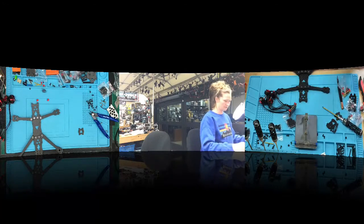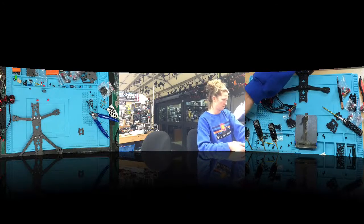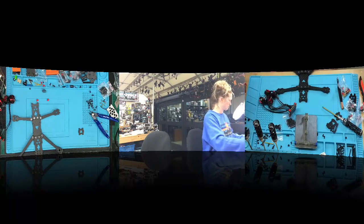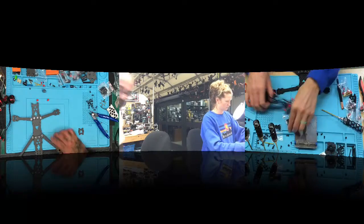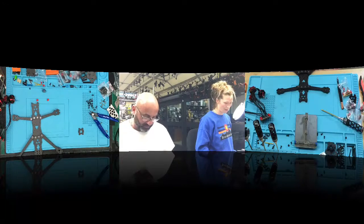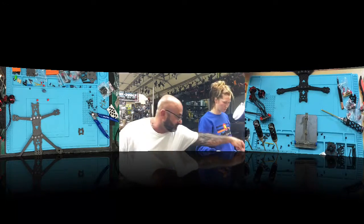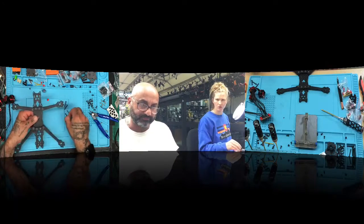Okay, so we could use the big screws, but I don't see a reason to. They're not going to fit in this frame. I think I can use gray, so let's go with 4 gray screws. Here you go. Those are going to be 20 mil. And what I want you to do is just go ahead and put the 4 in.